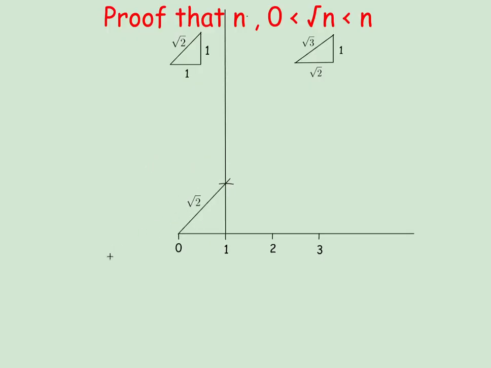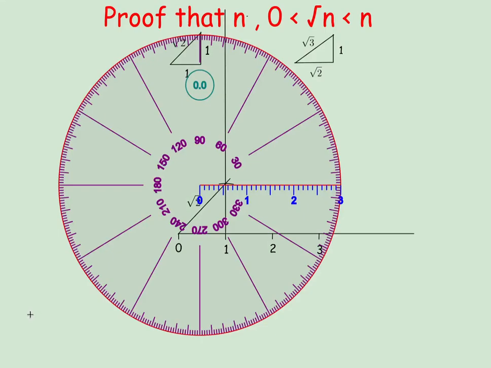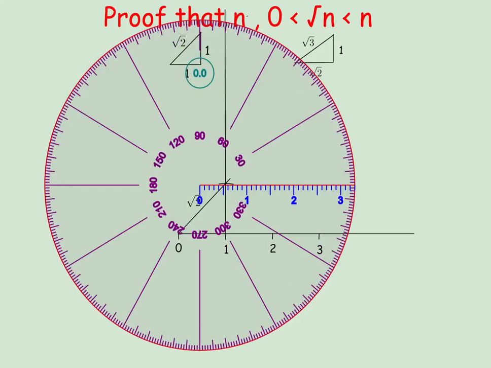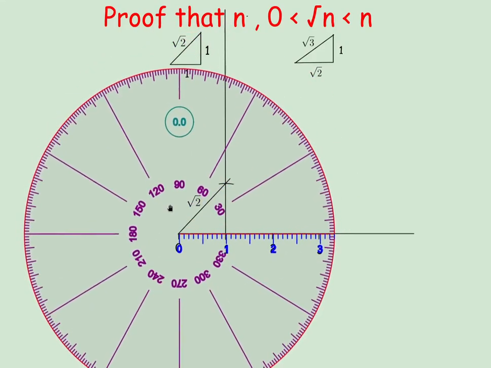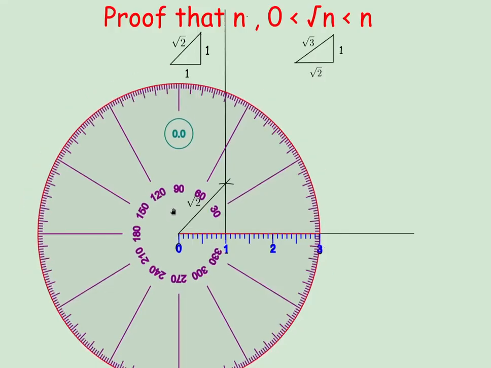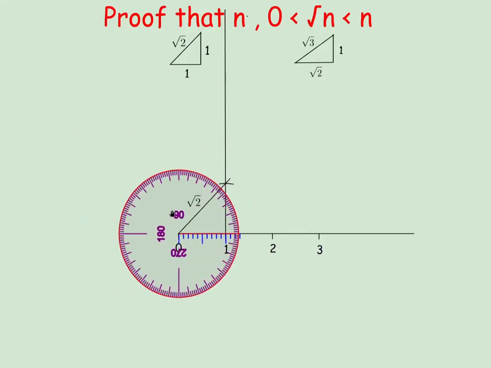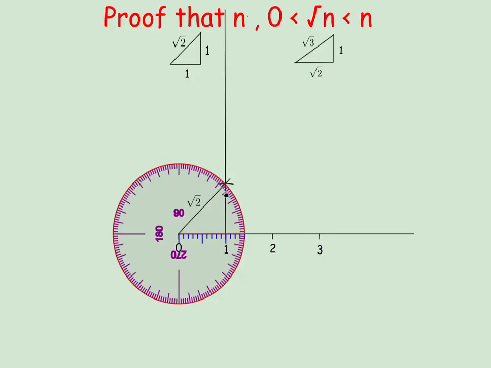You see, and if it is root 2, then we can copy that length we have been able to draw. So this time around, with my protractor on 0, what I'm going to do is measure exactly the root 2. You see that over there? So I have been able to open my compass to root 2. And all I need to do is to transfer the length to my number line.